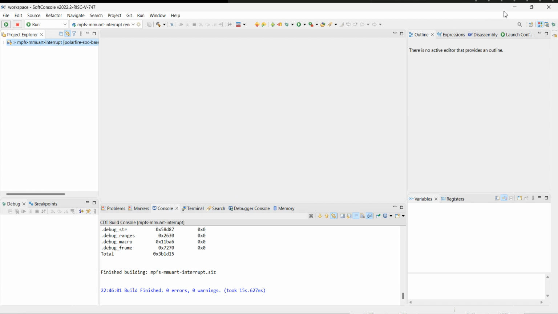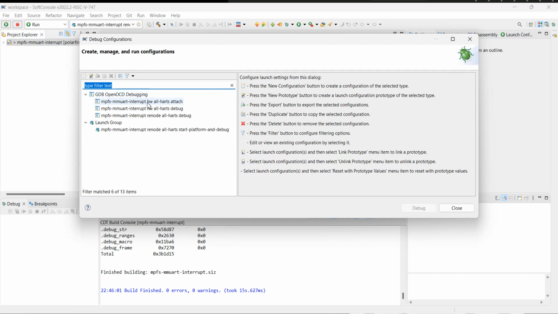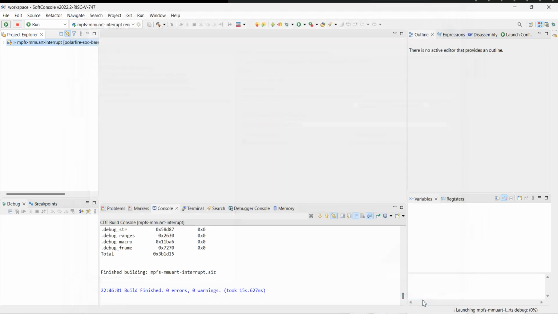Let's try to run it right now. We should get an error. Actually, I usually go up to this run up here. I'm sure the run button works just fine. I go down to debug configurations. I select the all hearts debug, and if that's the second one, I select it with a left click. I click on debug.